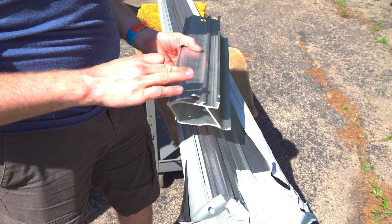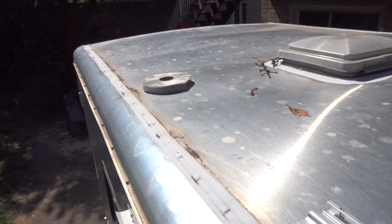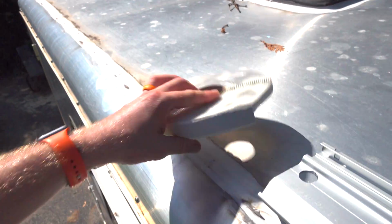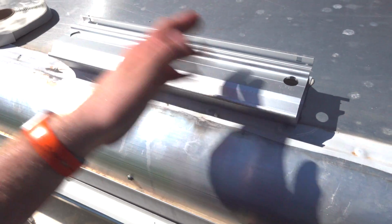So let me go up on the roof and show you the one that I actually did, and then we'll go inside the trailer and show you how it's fastened on the inside. So up here on the roof of my trailer, this is the roll of Dicor that I'm getting ready for the next one. I just set up here, but you can see it's just a bracket there. It's like 15 3/4 wide.